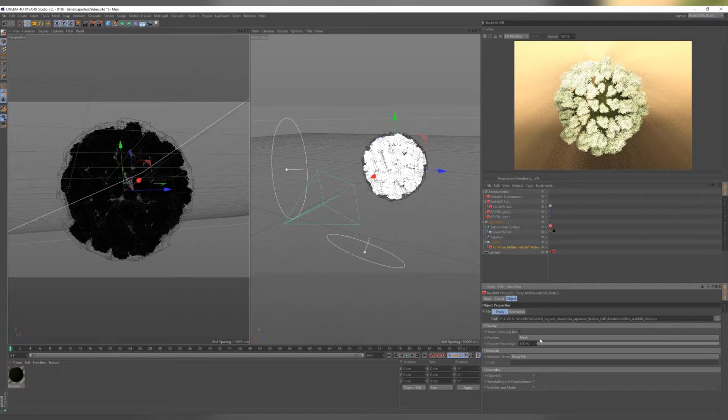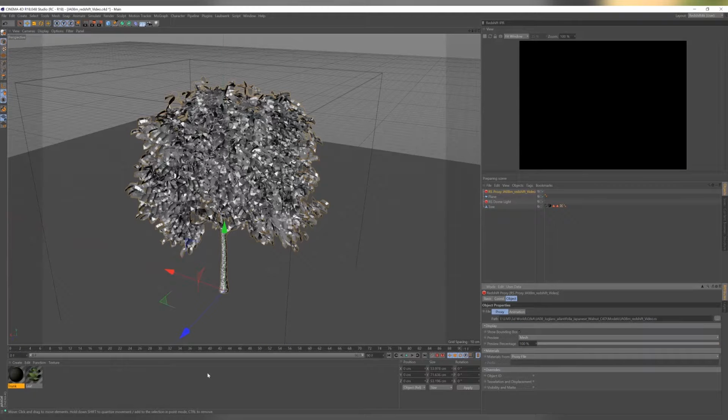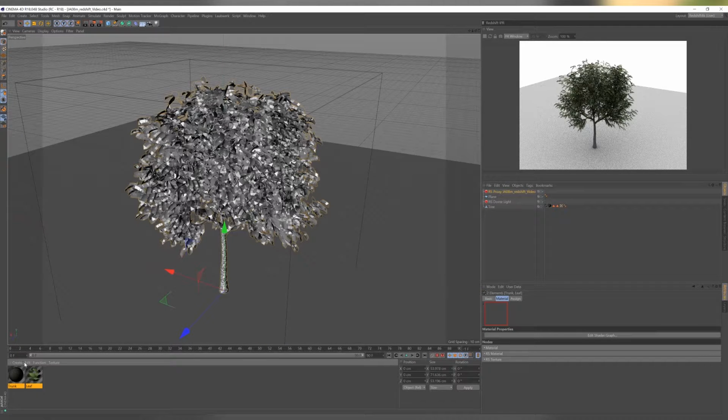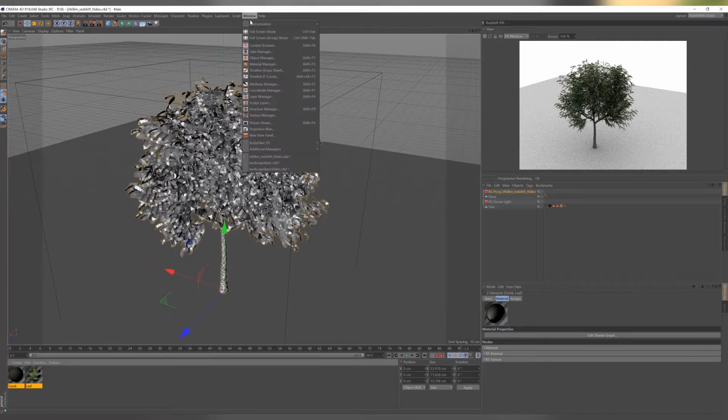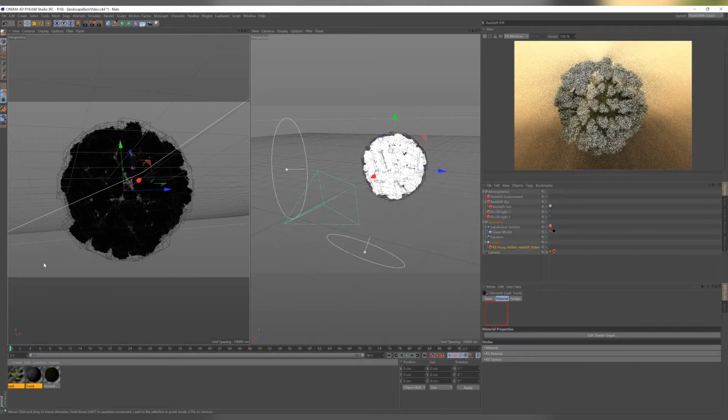Now the materials etc. are not working exactly as I'd like them. If we go to Object, Materials from Proxy File, that's not what I want. What I want to do is add a bit of variation into my scene, so I am going to go back to my original tree file and copy my 2 Redshift materials, and then go back into my main file and paste those in.